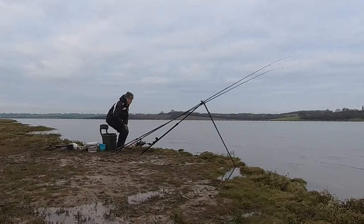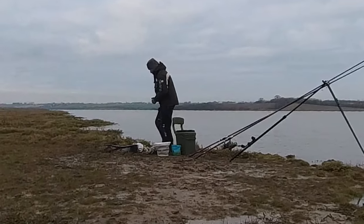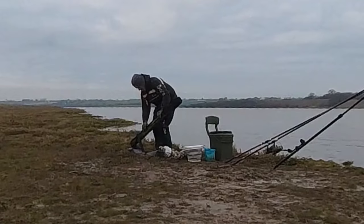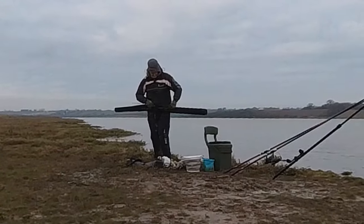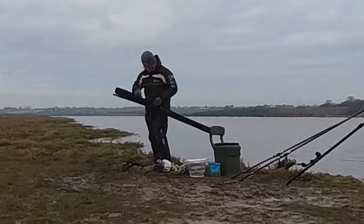The tide is up and some of the water is starting to come over the salt marsh. If there was a strong wind with waves crashing over, I would have moved already. But now's the time to start thinking about moving towards that sea wall. I am still expecting the water to come up a bit more, and I will be fishing on for about another hour. However, I haven't had any bites yet.